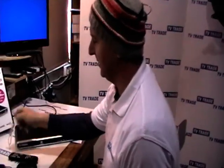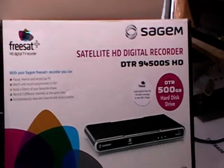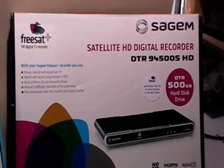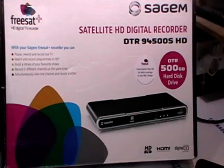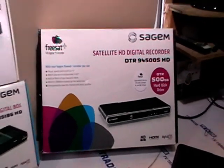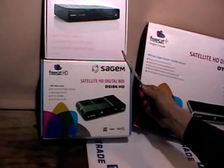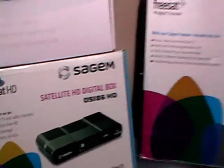Hi, the purpose of this video is to give an overview of the Sagem Freesat Plus 500 gigabyte receiver. Okay, so we see in front of us here the box that it comes in, and it's part of a wide range of Freesat boxes that are available on the market. So we have standard definition boxes here, high definition, and also now the Freesat Plus as well.